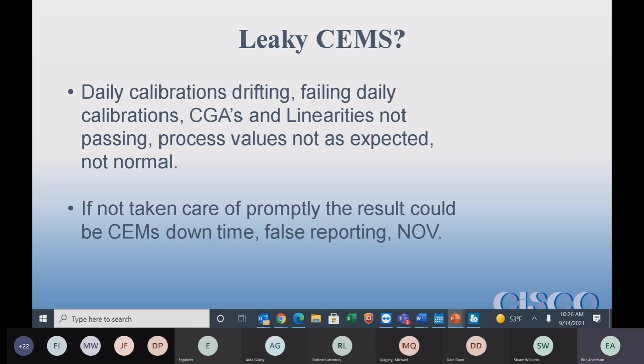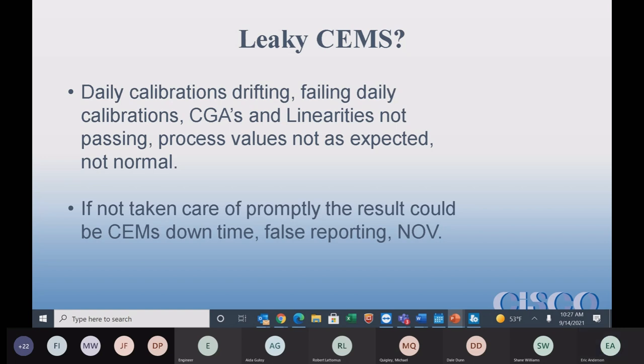The customer told me he had zero during the leak check. I said, "What's your O2 reading?" And he said, "Zero." And he was looking at the NOx analyzer. So we wasted pretty much 2 days troubleshooting that leak on that system, and where we could have taken care of it within, you know, 20 minutes, a half hour. And also, funny thing, he said, "Well, I just replaced the pump, sample pump." Well, okay. You know, sometimes you put a new one in, it's bad. But I found out when he said he just replaced it, he replaced it in January. So typically they'll last a year, but they do fail. The diaphragm goes.